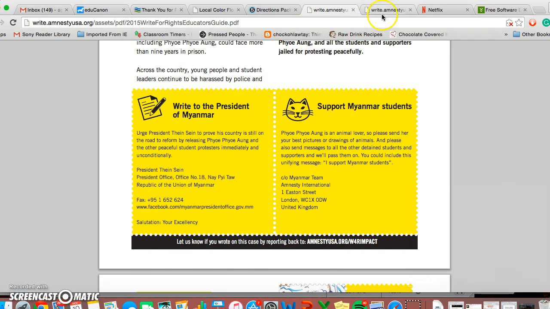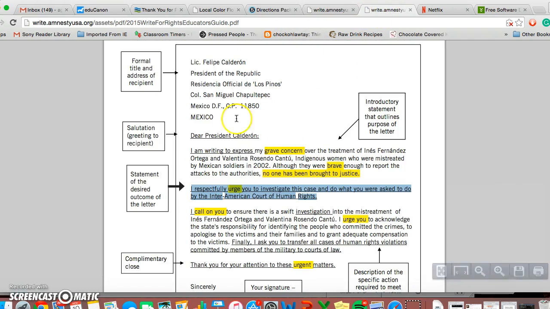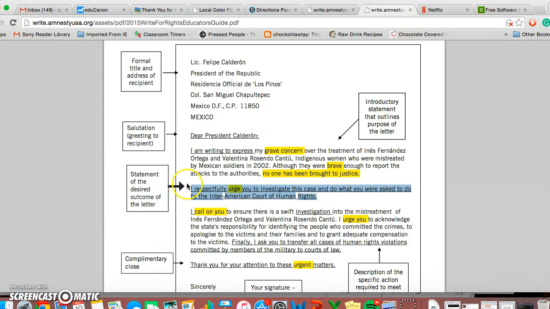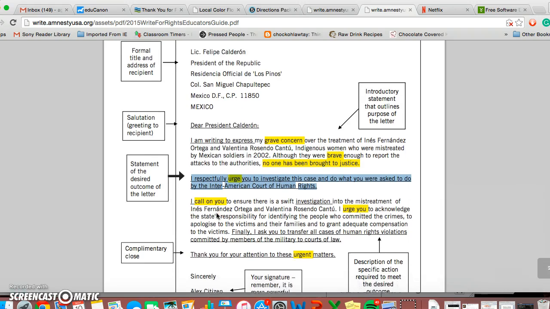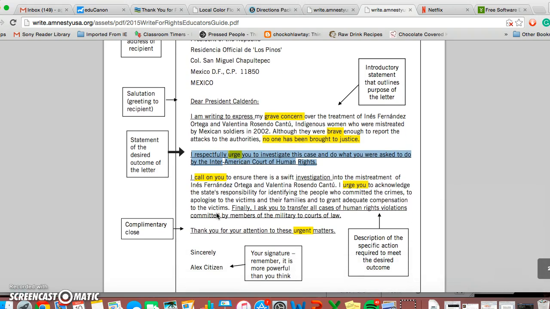All right, so going back over here, I don't want to spend a lot of time on the nuts and bolts. This particular page, which you are probably looking at, printed off in front of you, already does all that. So you're going to read that on your own in a minute. What I want to focus on is breaking this down into the 3 parts. So let's go ahead and start at the top. So, dear President Calderon, cool story. We're moving on. We don't need to talk about that.